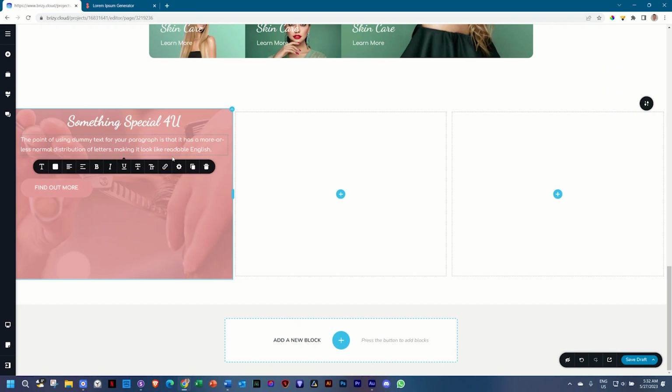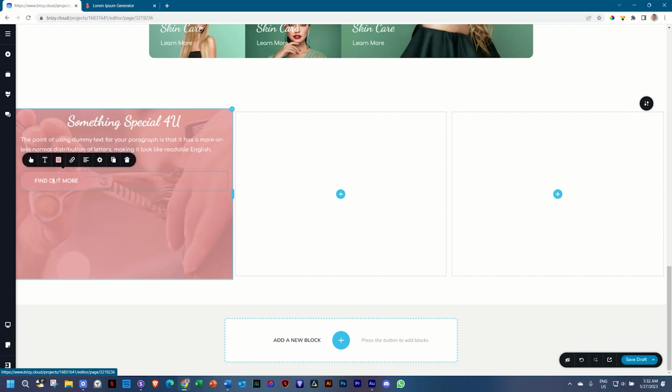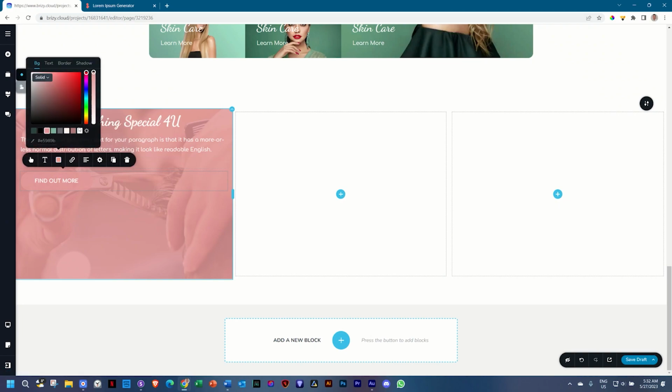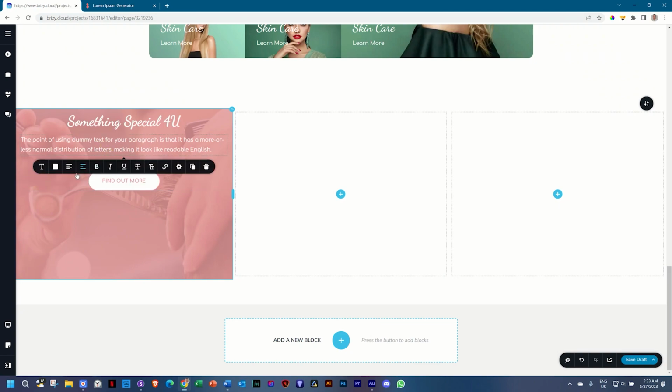We have our little separator here, which is the spacer. I want to drag that down to around 30 pixels, just give it a little bit more space. Type in 30. And then we change out the colors because here we need some contrast. So we're just going to go for the opposite text color. And center align. Also center align this one.